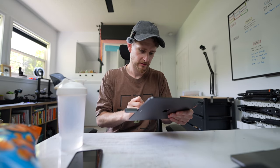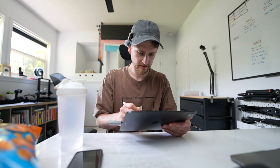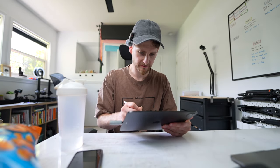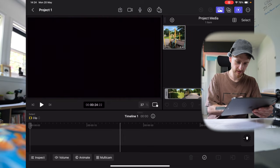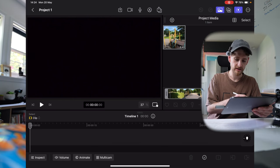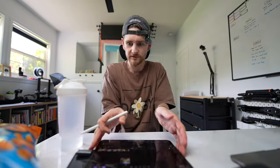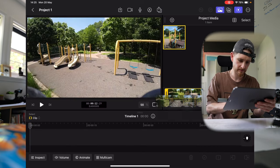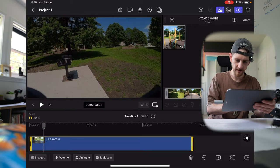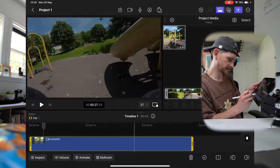This brings up a very interesting thing I wasn't expecting. When it comes to switching to iPad from Mac, you're having to buy new apps that you may have already purchased. So if you haven't edited videos before — at the bottom you have the timeline, and any footage on the timeline is what's going to be in your video. I can do this with my finger. Can I also do it with a pencil? I really do like how you hover with the pencil and move across the timeline. Love that.